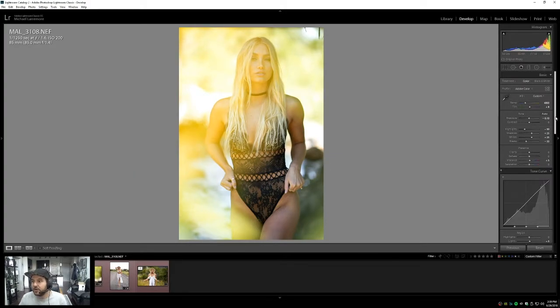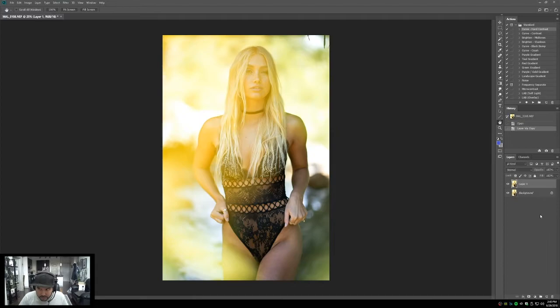This photo is now all ready. And you see how quickly it all went. Lightroom is already done. We're ready for Photoshop here. Control J, copy your background layer. First step, always.